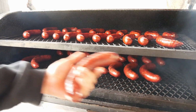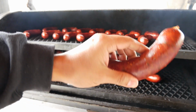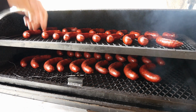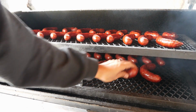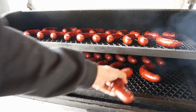So right now, we're still 3 hours in. We got some really good color on both sides. So that's really good, but I'm still going to give it 1 more hour. All I'm doing right now is making sure that the entire progress is going really well, that all the sausages are getting the color that we're looking for, all right?